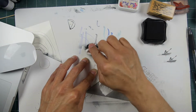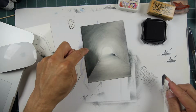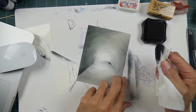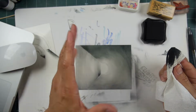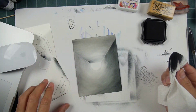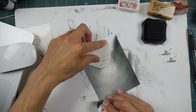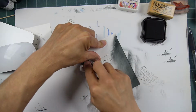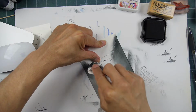Sometimes when you start adding tone down, you get kind of a super saturation of this surface right here. So if I'm wiping, sometimes I'm wiping ink off, okay? So that's why you tap it on, where you build up the inks in tiny little microscopic beads of moisture, ink. So tap to build. Right, and then you wipe to blend, okay?